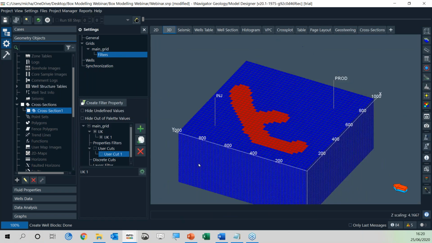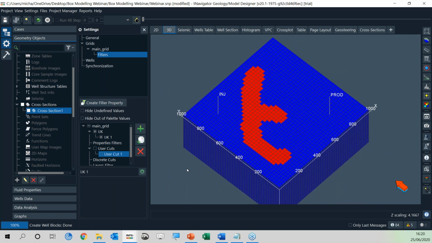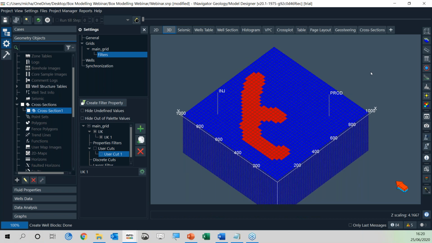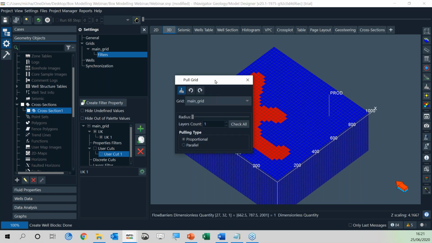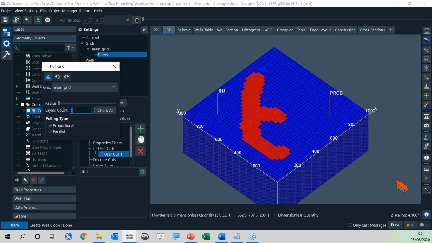Finally, as well, just while we're on the fun bits, if you didn't want a box model or weren't keen on an azimuth or a dip to it, you can even just amend it, make it an anticline, syncline, whatever you like, using the icon below the region brush tool, show pull configuration. So you select it for horizon or grid. And again, you can define however many layers you want to shift. Let's just shift all layers. This is just to show you some functionality. I'll undo everything. I'm happy with my box.